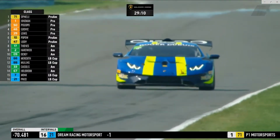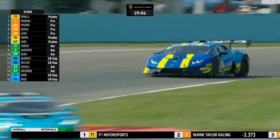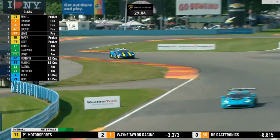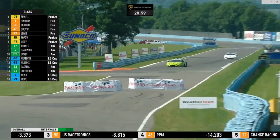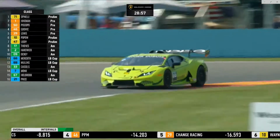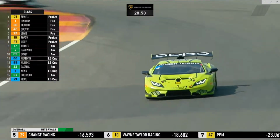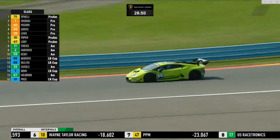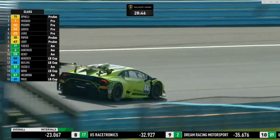Holbrook's in the pit lane. Shea Holbrook in the pit lane then in the 67 in Arm. Comes in out of 5th position, 14th overall. So that will be the first of the regular pit stops. Yeah, and that'll be sharing that car with Shea this weekend is Martin Barkey from Canada. He will take over that car for the closing stint in this race.